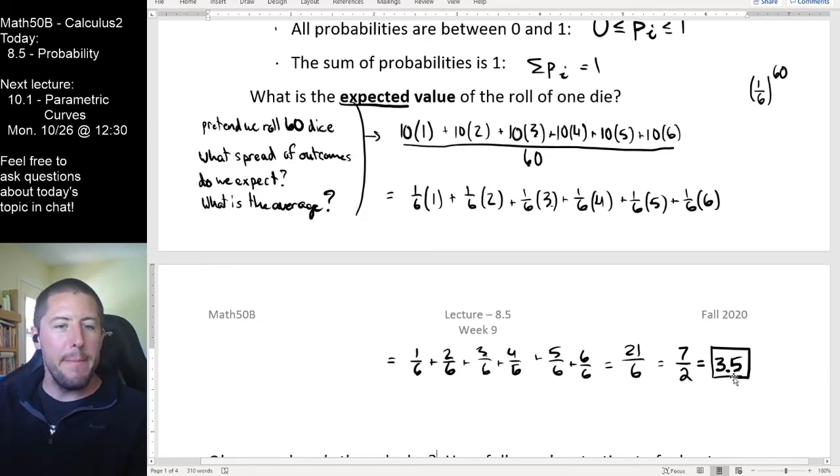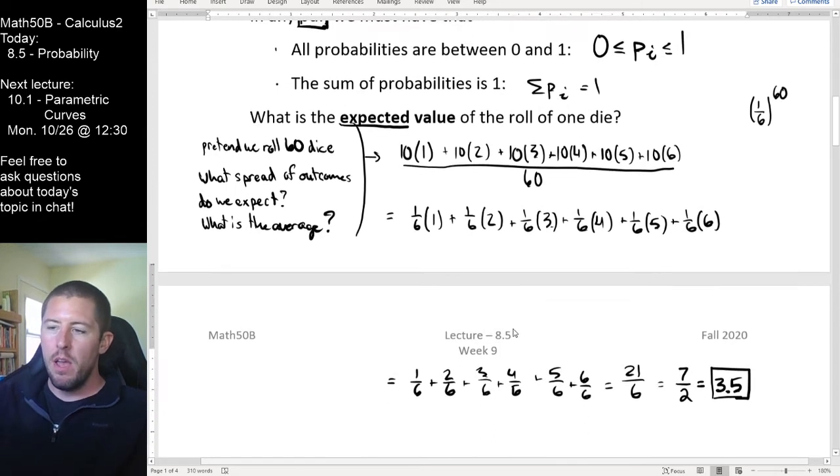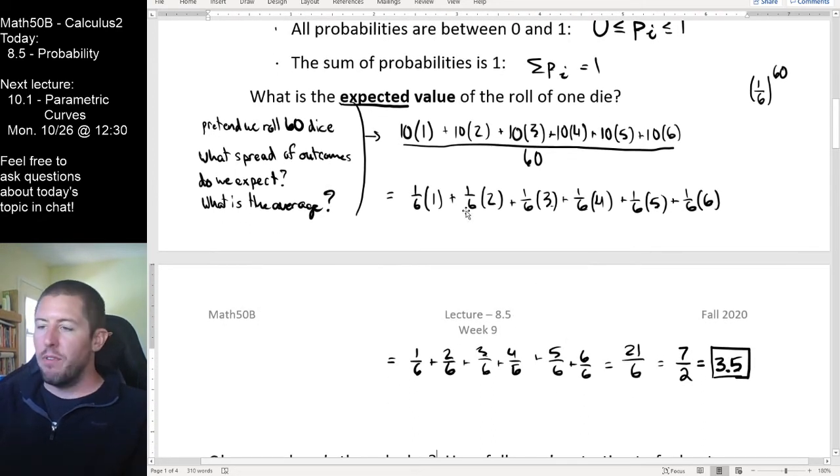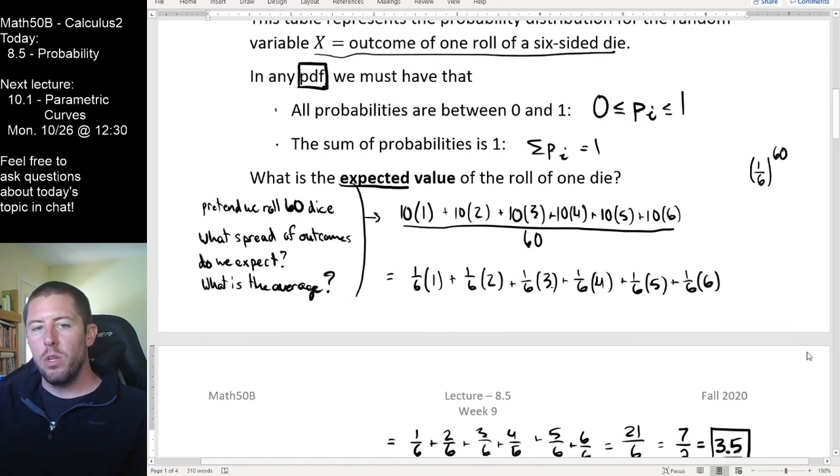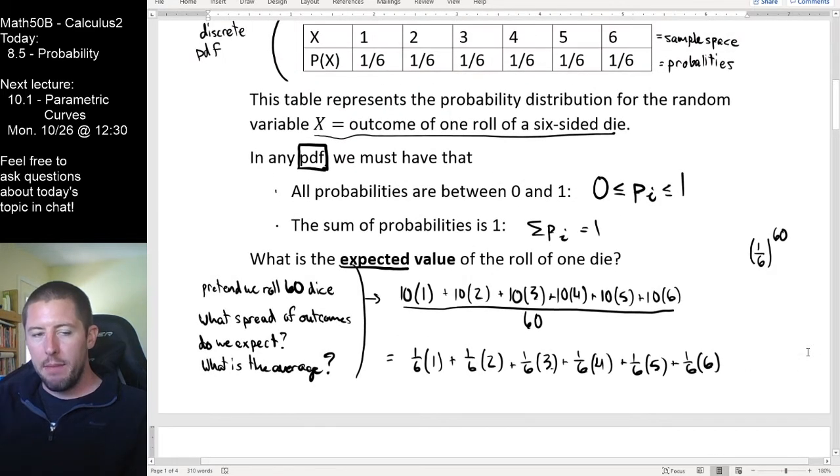So we're not quite in the middle of all of our possible values here. What this is, is just a weighted average, but even in this case, the weights were all equal at 1/6 because there's an equal probability of all of them occurring, right? The weird thing about this is it's not actually possible to roll a 3.5, but it does make sense that if you were to roll a die many, many times, your average roll would be a 3.5. Because you can just see it right here.